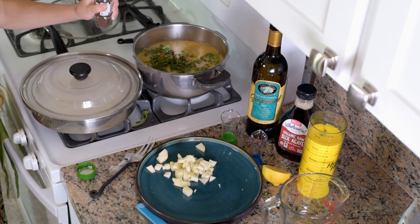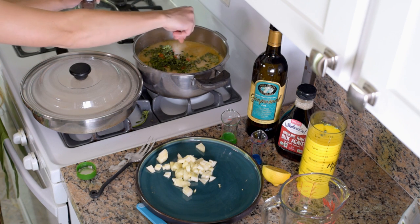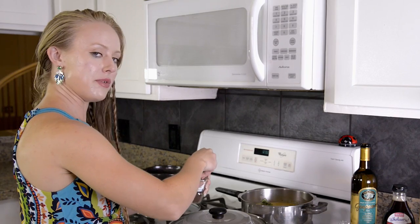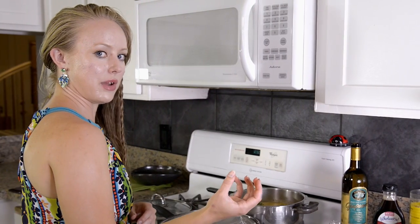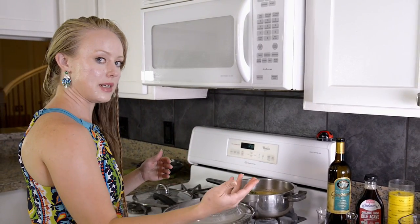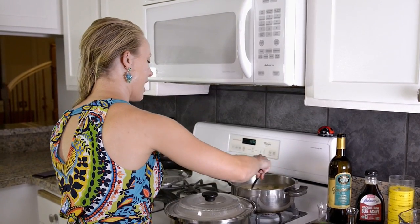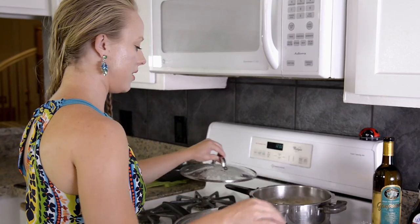Because, like I said, it's all about layering the flavors. We don't want to add too much, too little, and we don't want to add it all at the same time. We want to really have that nice flavor throughout and different levels of intensity. And the longer it cooks, the less intense the flavor. So if you want a more intense flavor, you have to add the flavor at a later date, or continually just keep putting in a little to keep that nice balance. So we're going to stir this again, and we're going to let this sit about 10 minutes, and then come back and add some more.